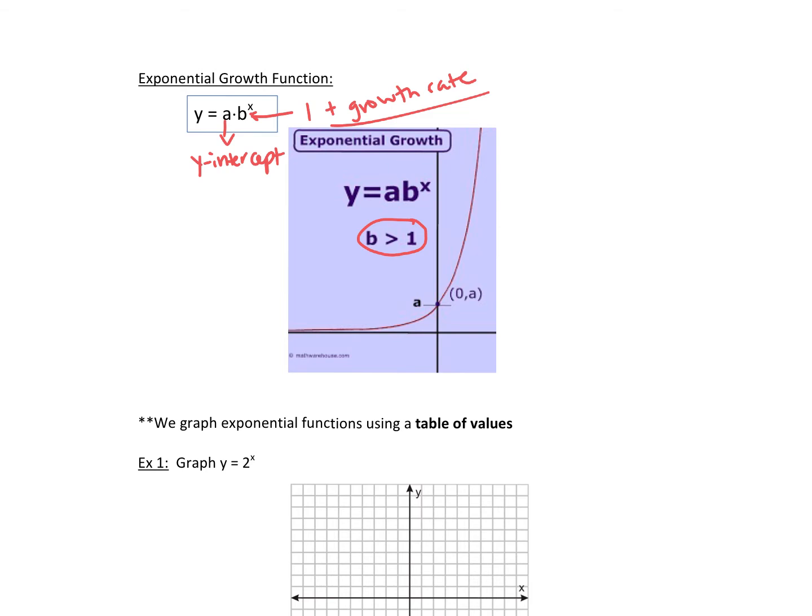And the function is going to look like generally the curve that you see, where down by the x-axis over here, where I am putting some dots, it's getting ever closer and closer to the x-axis, but never actually touches it. It never gets to 0. Okay, and then once it passes the y-intercept, it quickly rises. Okay, so we're going to learn to graph these.